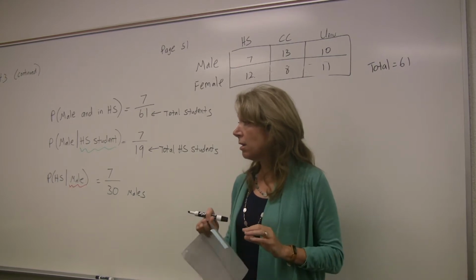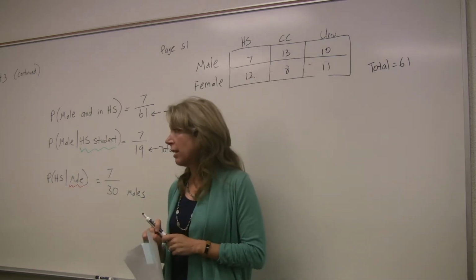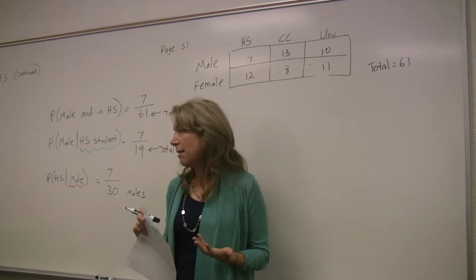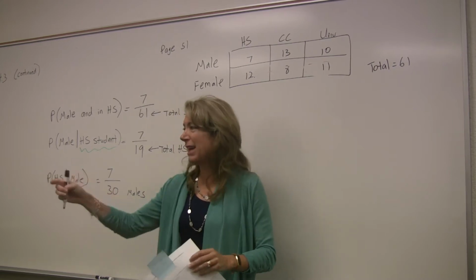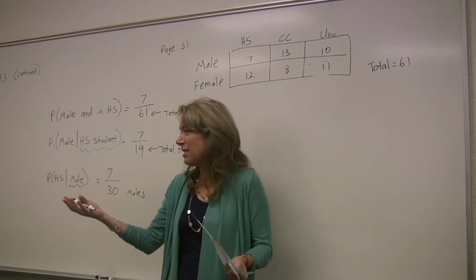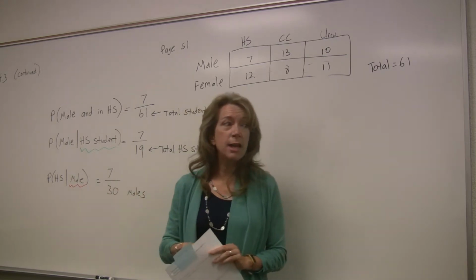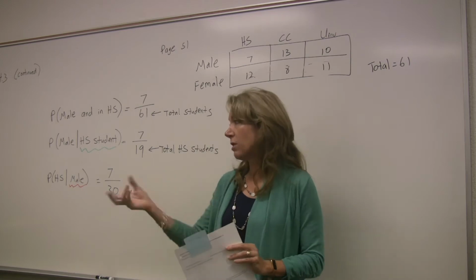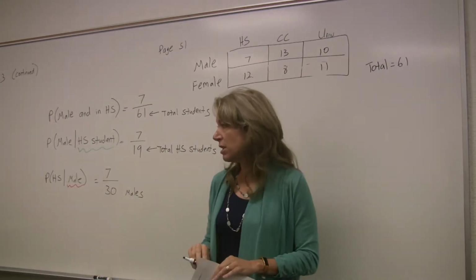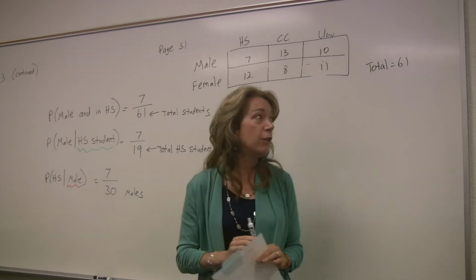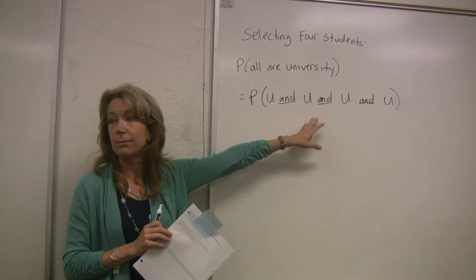How do you know if it's gonna be with or without replacement? We assume it's without replacement unless we're told otherwise. Because in real life, most of the time, if I needed to select 4 of you, I wouldn't pick you and then put you back in and try to pick somebody and get you again. It just doesn't make sense, right? So most of the time, we don't do things with replacement. There are times like quality control where they do things with replacement. They check one, they put it back in, they check another. But most of the time, we assume it's without. That's the default. So these were those hidden ands I talked about last time.